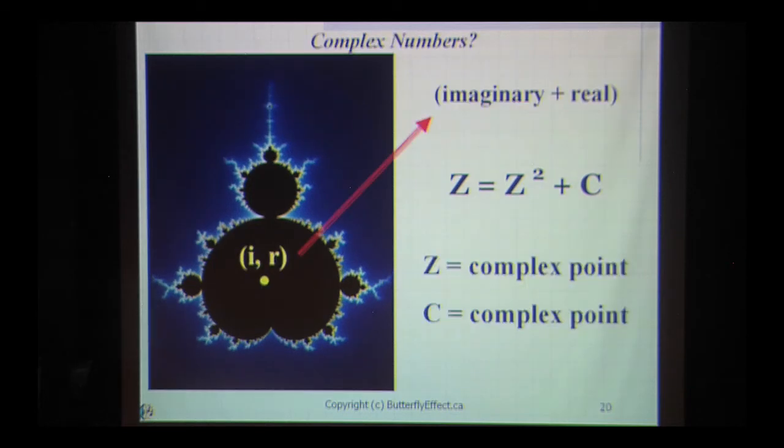A complex number is not so much a number as it is a point. It's a point that lives on the 2D complex plane, as opposed to a real number, which lives on the one-dimensional real number line. There are two components to the complex plane. A real component represented by the real numbers, and we all know what a real number is, right? And an imaginary component represented by the imaginary numbers. And I'm pretty sure that many of you don't know what an imaginary number is, so I'll explain this as best as I can.